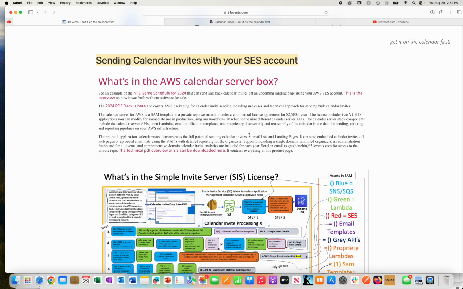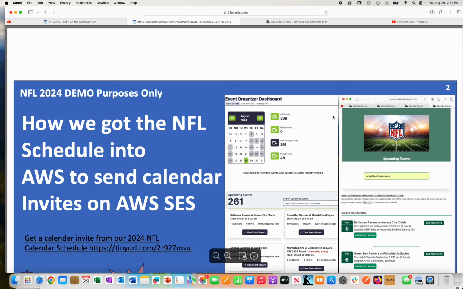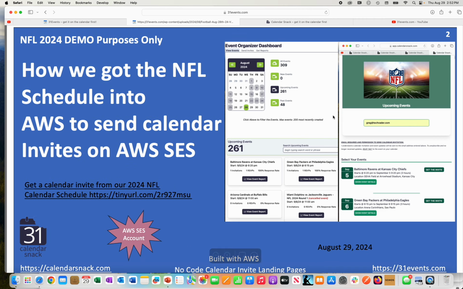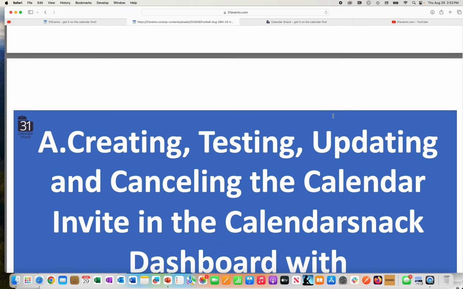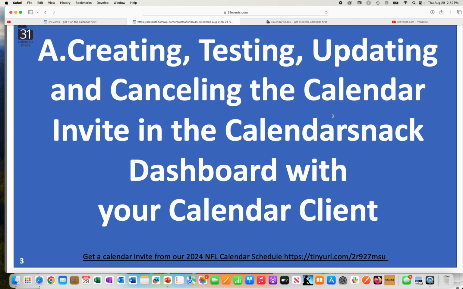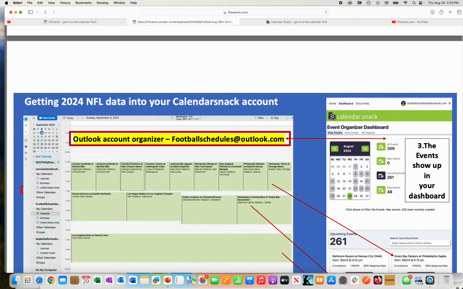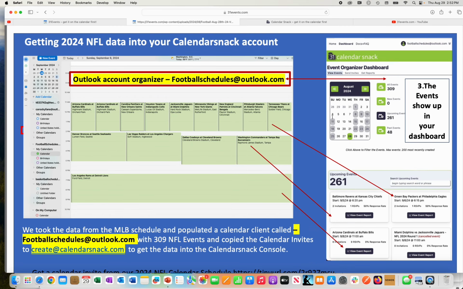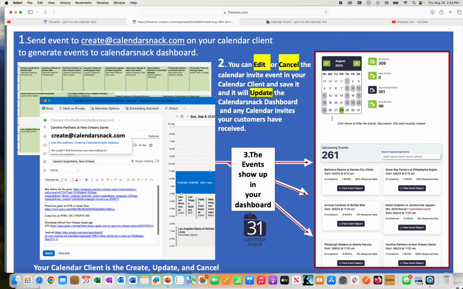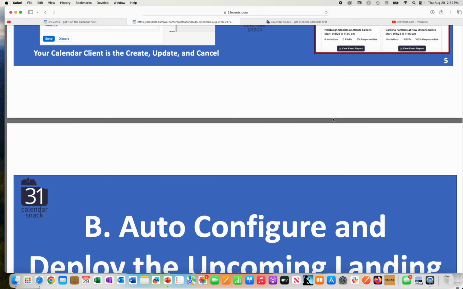As I scroll down through this, you'll see that I have various decks that I've plumbed into the WordPress site. For example, there is how this demo was built, how we got the data into AWS from all the various calendar invitations, and how we created and updated them using the Calendar Snack dashboard and the calendar client. Here's the calendar client, talking to the dashboard, talking through AWS, and it goes on and on.